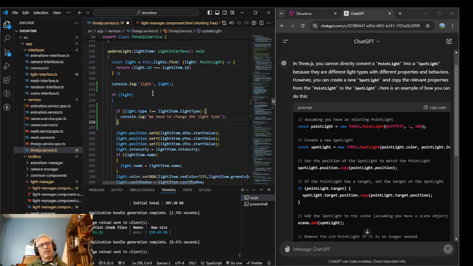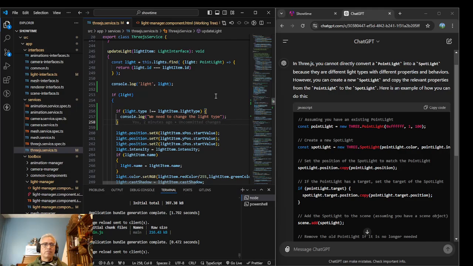But right here, if they're not the same, then I need to convert it to a spotlight. Or I need to create a new spotlight, delete the old light, create a new light, and then replace the old light with the new light. I think that's what I need to do.